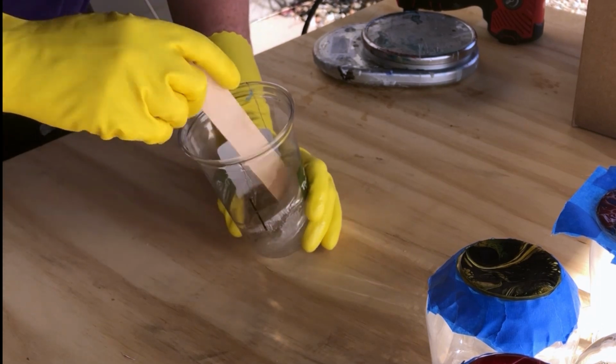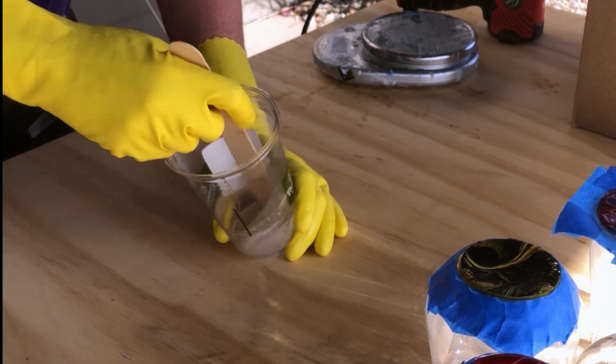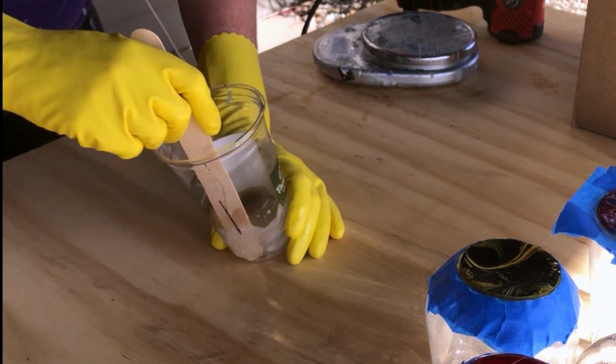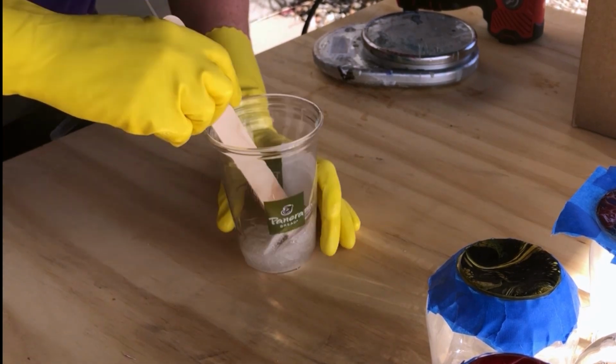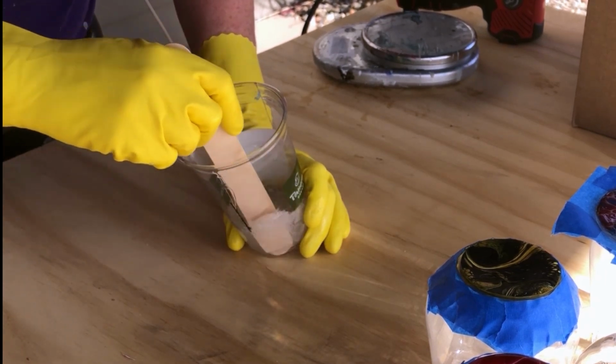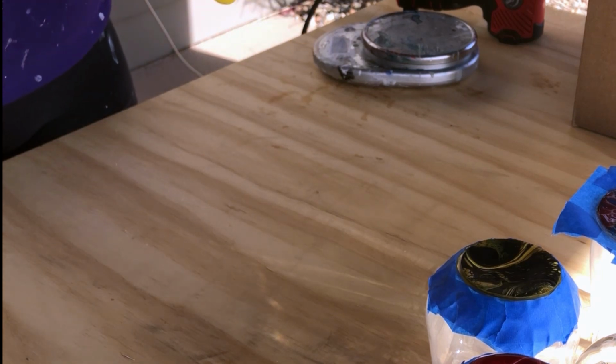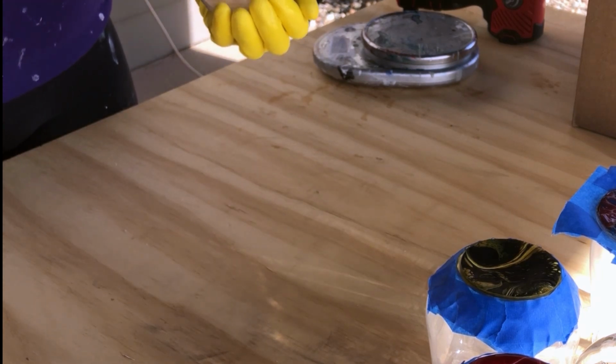I had a whole bunch of extra Panera glasses from when we did a catering thing, so I have an extra one, so I'm using it. Since I'm just doing a little bit of it, I'm not doing a huge amount, I'm going to go ahead and just do it with this.